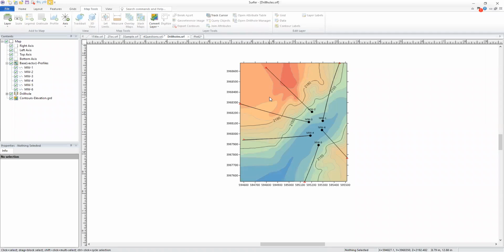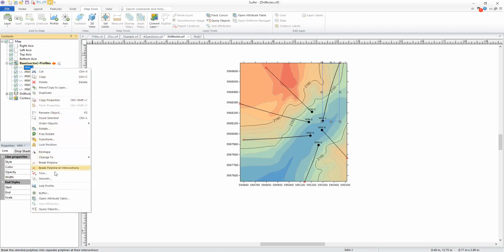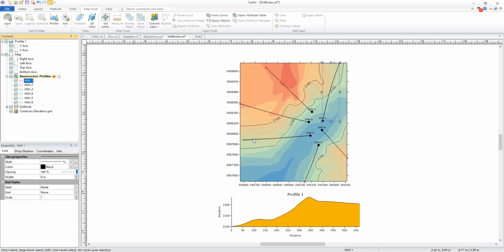If I want to compare the values of the horizon along each planned wellbore, I can quickly create profiles for my existing polylines. So here I have polylines that I created overlapping each wellbore, and I can go in as before by right-clicking, Add Profile.